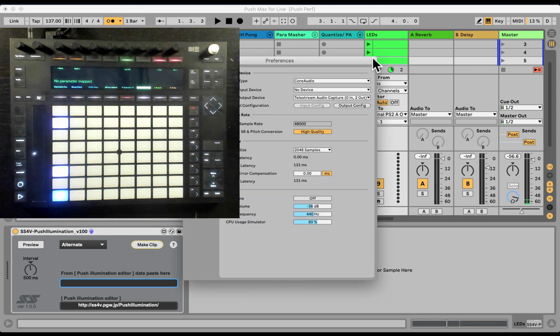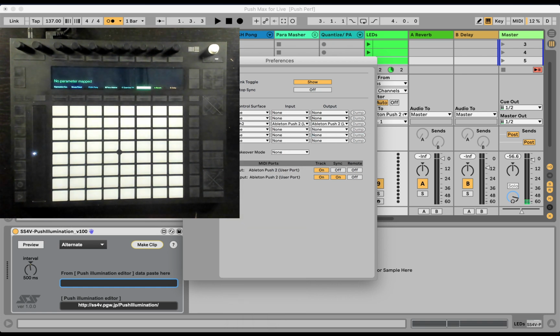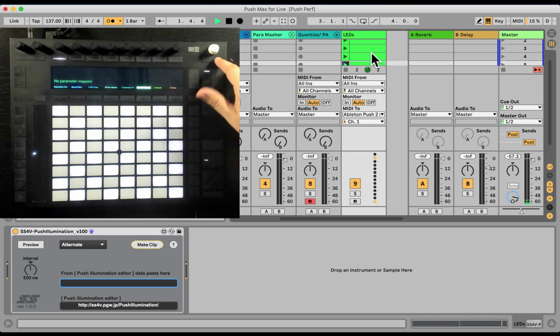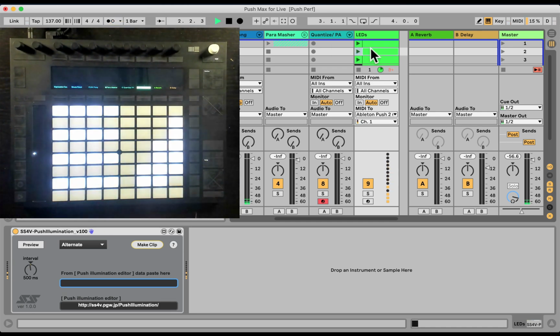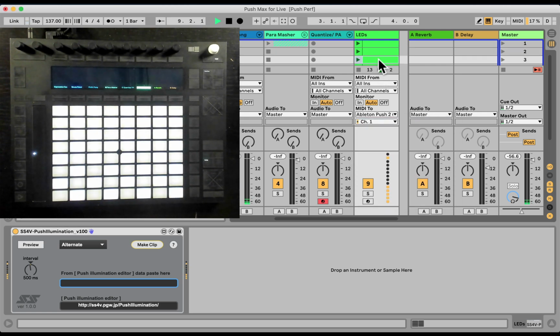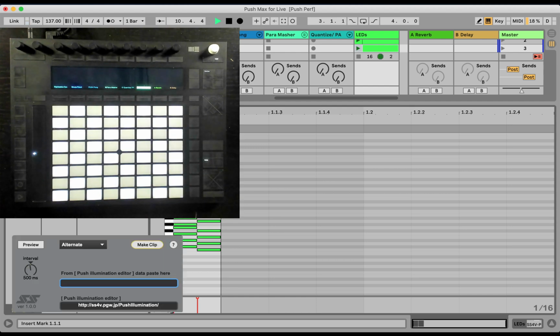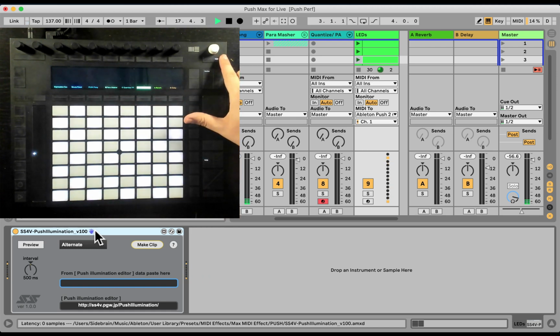Okay, and in fact, I do have a whole different script here. So let me cancel that. Okay, nice. Now let's go to user again. And let's launch a few things here. Right, we have this. And a bunch of cool light shows that you can do in the user mode. And again, this is just MIDI that is being sent to the Push user port. So it's just MIDI clips. You can change the velocity, which will change the color. You can make your own, or you can use these accessory devices like the SS4V, which is really great and free and fun. So you can add more kind of visual aspect to your Push.